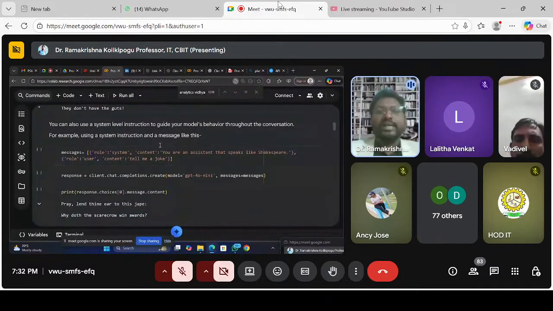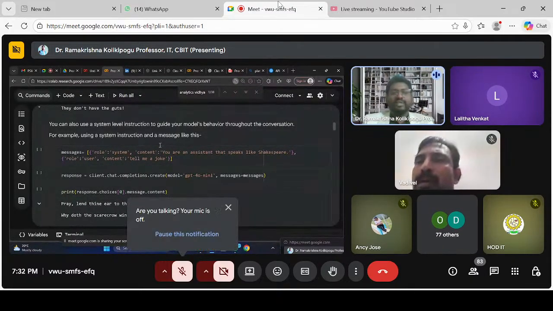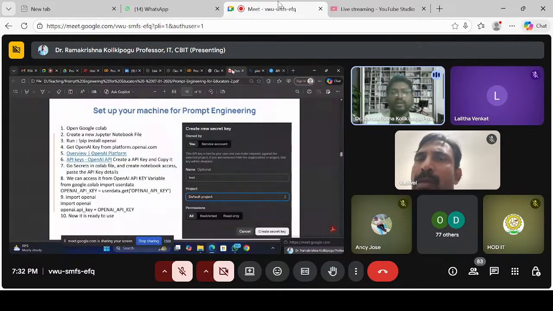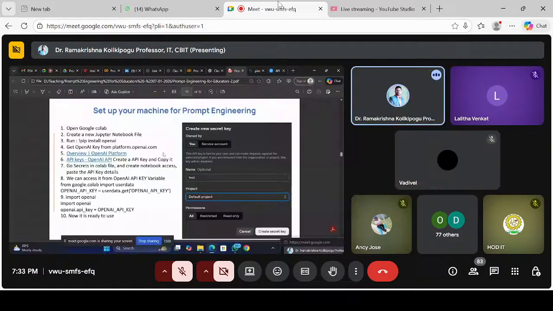You can also increase the levels of prompting. That's what I discussed, the 7 levels with different ways of writing the messages, so that you'll understand once I complete this. Let me continue. Now you understand why setting up the environment is important for you to use OpenAI in your notebook file and application.